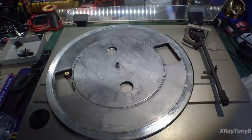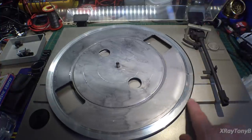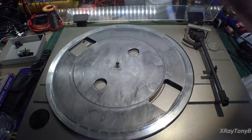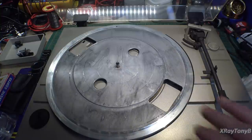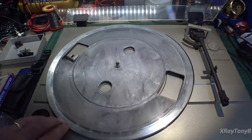Now, because that platter mat was curved up, and you can see all the oil that has leached out of the rubber, I have it soaking in really hot water with just a drop of dish detergent. That's it. That hot water will soften up the rubber and allow it to get back into its original shape. And then once we do that, we're going to clean this off really well, and then we can put that back together.